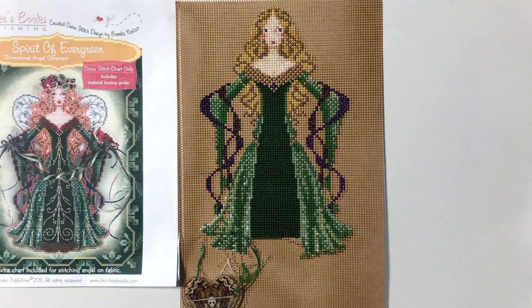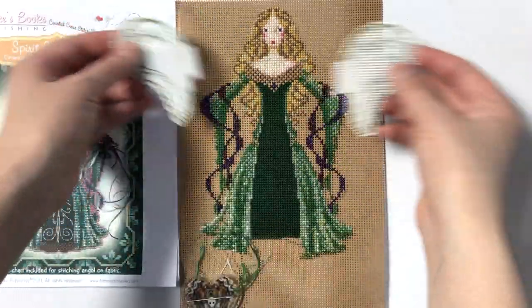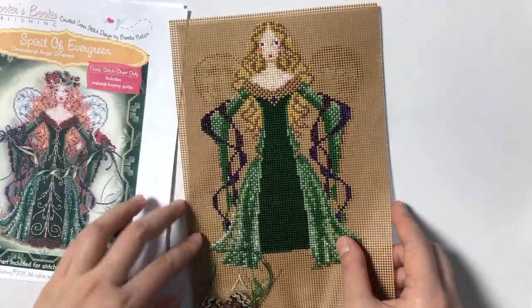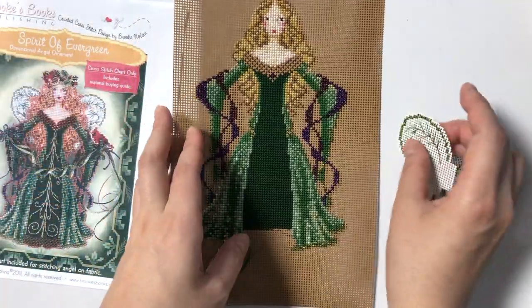So that's that. And oh, I forgot to show you this yesterday. So these are the wings, and I took this to the studio to do the cutting because the paper flies everywhere when I work on the cutting. So I thought it would be better to do the cutting at the studio. So it looks like this, and this is gonna go behind the angel like this. So obviously it's going to be more visible once I cut the brown paper, which I'll do at the studio as well.